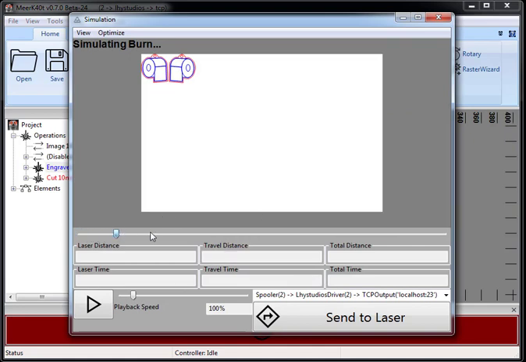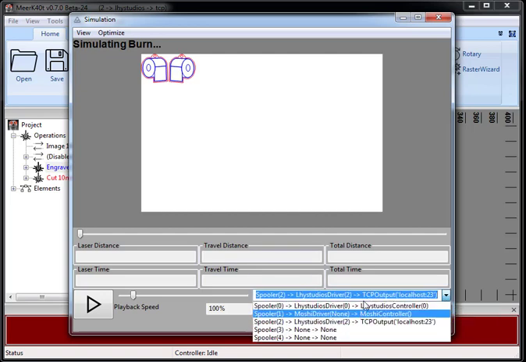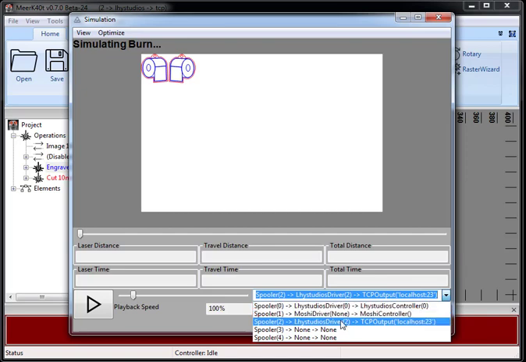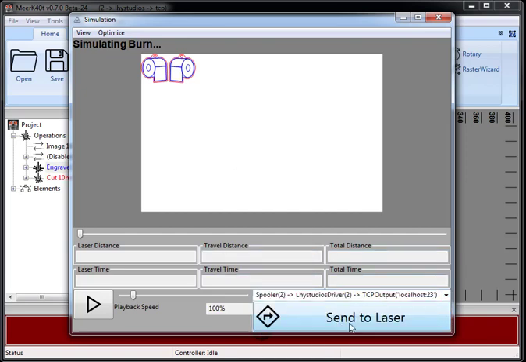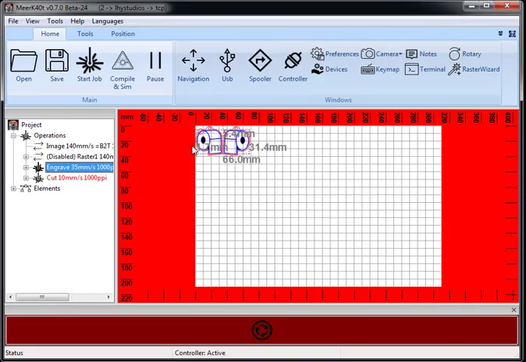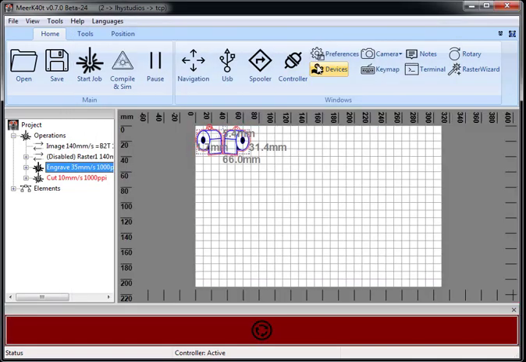This is also going to be like the preview thing, so you can see it, 20% of the way through or 50% of the way through, so that you can see what the optimizations do. So in here we're going to have optimizations. It doesn't actually do anything currently, and we are currently selected on this one. You can change which device you send it to, but I'm going to send it to the TCP and then send to laser. Now it output this.